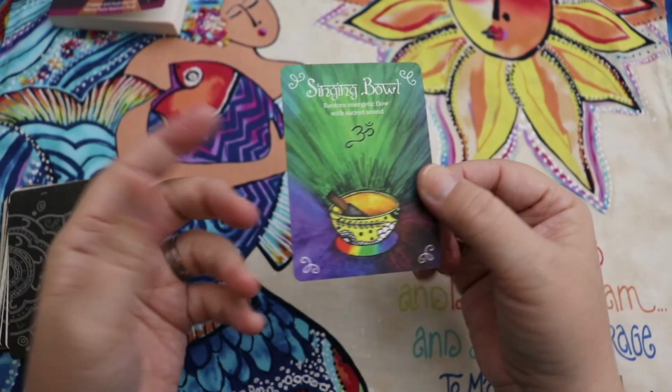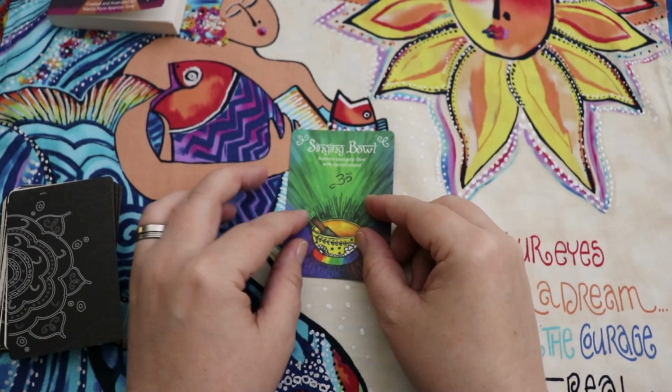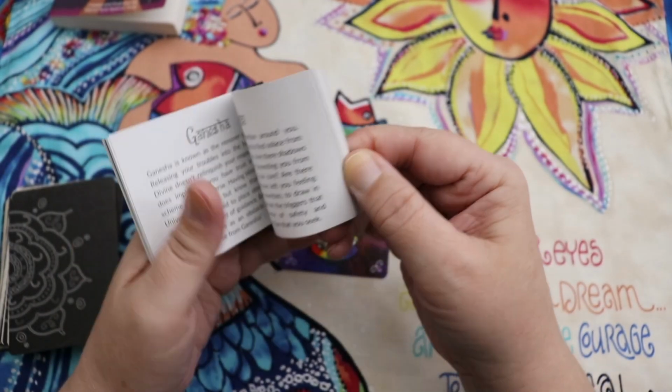So here I just pulled the Singing Bowl again. Restore energetic flow with sacred sound. And I'd think about this message for a bit. I might refer to the Seeds of Shakti guidebook, so let's do that together, and look up Singing Bowl.